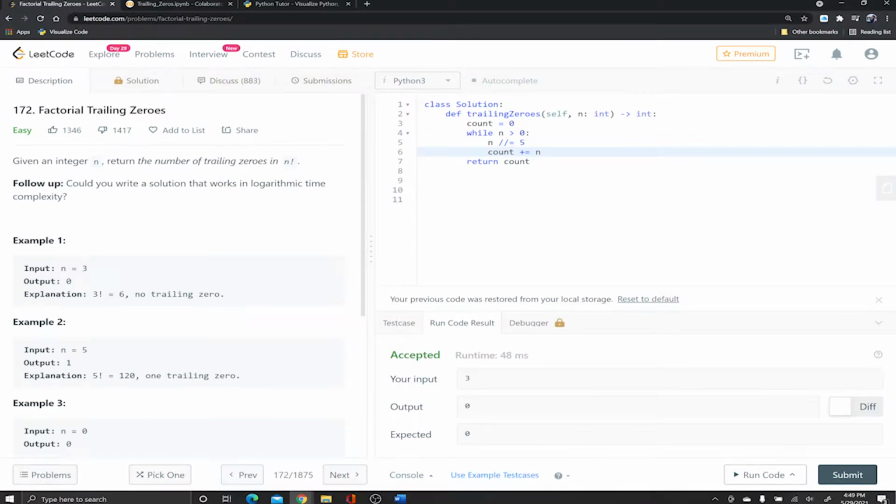In our previous two videos, we solved this problem, factorial trailing zeros, in two different ways. The first way was kind of inefficient, a brute force method, but the second method is what you see right here, which is more efficient. Today we're going to run timing analysis on both methods and see why, as n scales, as this number becomes larger, one method is significantly better than the other method.